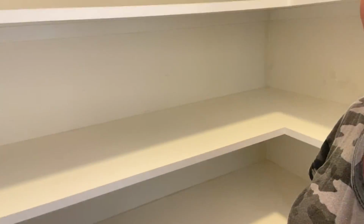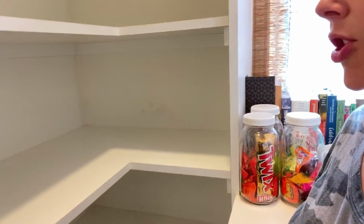But we're ready to start the mapping planning process. And what's a great thing about this pantry and kind of a detrimental thing about this pantry is that there are really beautiful, nice, deep shelves. So the deep shelves mean you can get a lot in there, but it also means a lot of stuff can get shoved to the back and get lost. So I'm gonna grab a measuring tape. We're gonna measure out how deep these are, figure out what kind of products we think are gonna fit and work best to accomplish our goals, and then we'll go shopping.